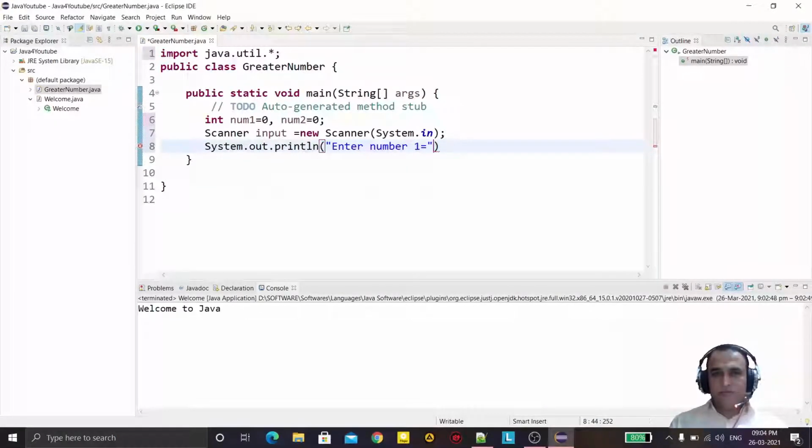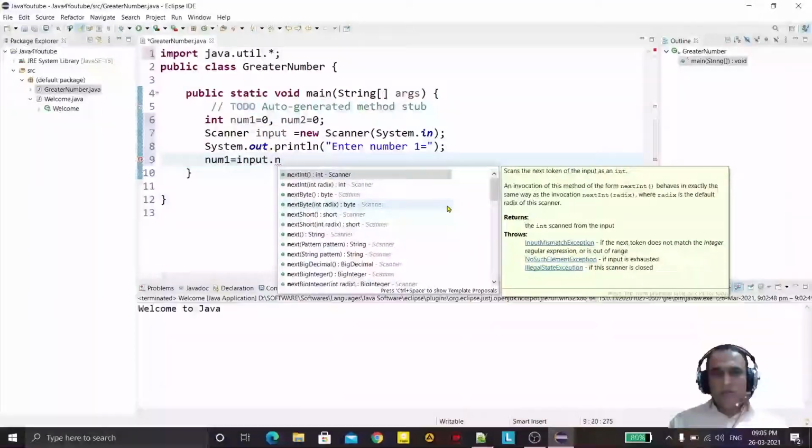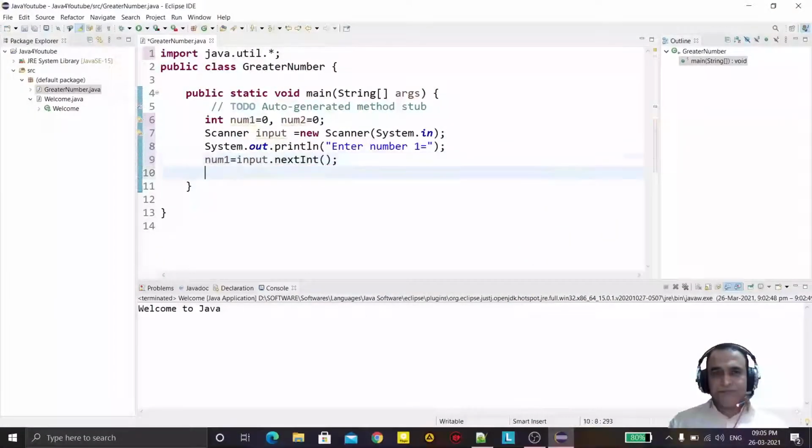Then we are getting the value in variable num1 using the object of Scanner class, input.nextInt. So by this line we will get the input from the keyboard in num1.